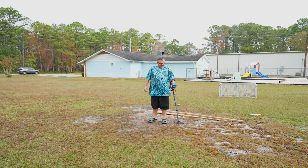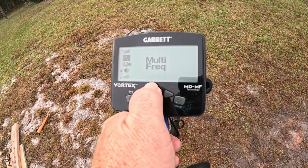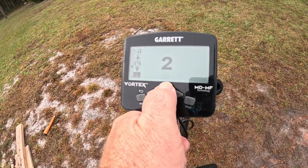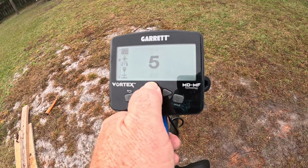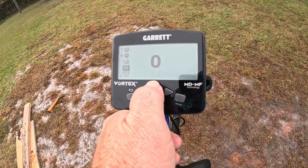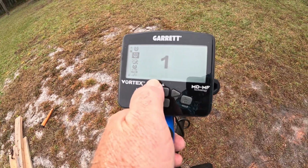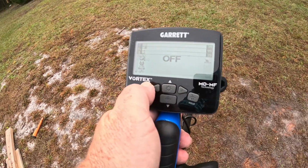We're gonna go through the settings. Got the volume wide open. We got the iron volume on 3, multi-frequency, channel 4. We got recovery speed, we're gonna set it on 2. Gonna leave the light off. We're gonna go up here to the iron boundaries. We're in 0 mode, bottle cap 0. Iron boundaries is at factory 2. We're gonna run it at 1, and we're gonna test it.